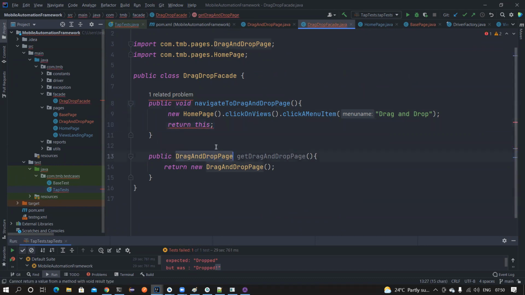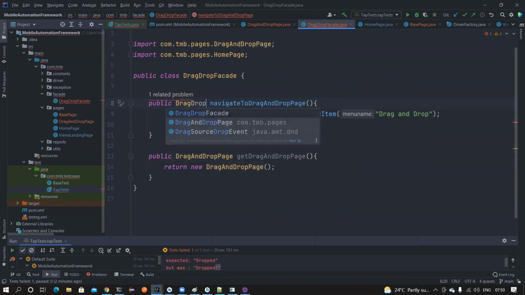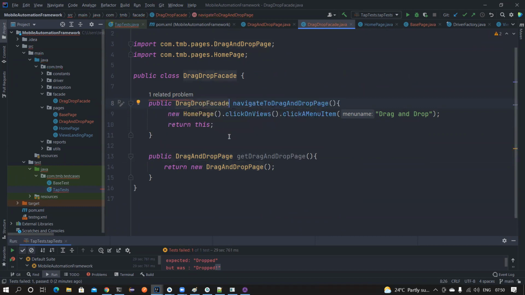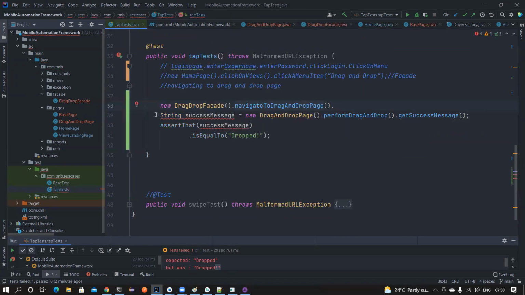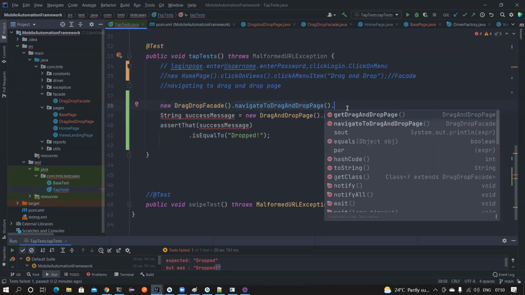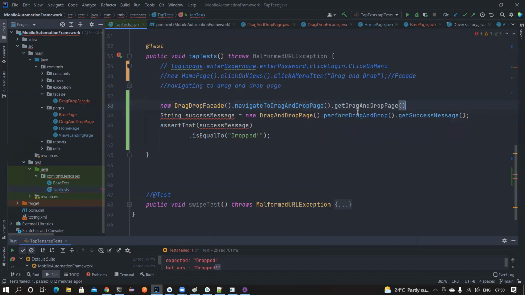This basically returns me a drag and drop page, drag drop facade. Why is it still throwing an error? Whatever. So now I can get a drag and drop page from here.